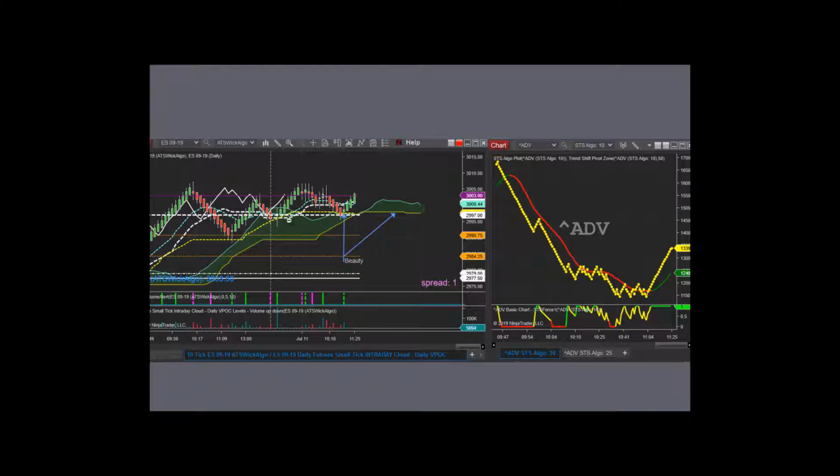This is an ES on a 10-tick cloud. You can see again how we pull back right into the cloud level. Out here we've got this is where your blue line is representing the cloud shape. So we're right about here on the cloud at that point in time. And this comes down and holds it perfect, pins it, comes right off of it, gives a really nice bounce there for 4 or 5 points.